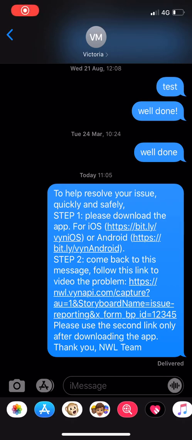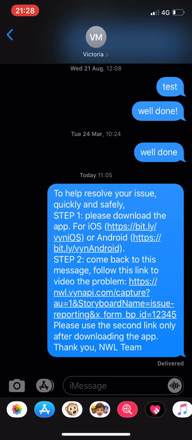I have reason to believe that I have a leak, and so I've contacted my service provider and they have asked me to record a video to save an engineer having to come out at this point. They've sent me this text message which tells me that I have 2 steps that I need to work through.